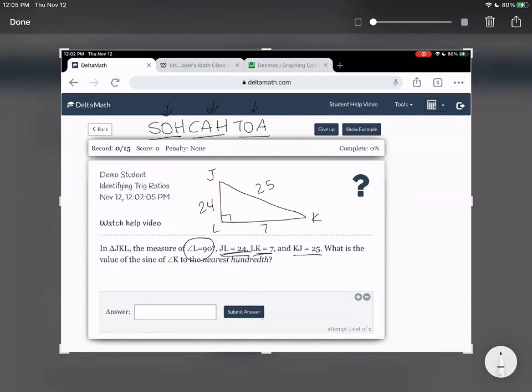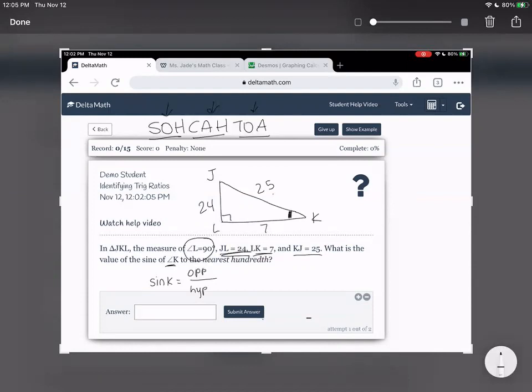So the SOH stands for sine of K is equal to, what was the O for again? Opposite. And what was the H for? Hypotenuse. Opposite over hypotenuse. So now you know that sine is opposite over hypotenuse. Good. So then let's put it together. We have our reference angle is K. That's what they said. So we're doing sine of K.